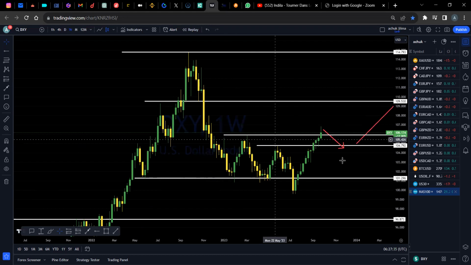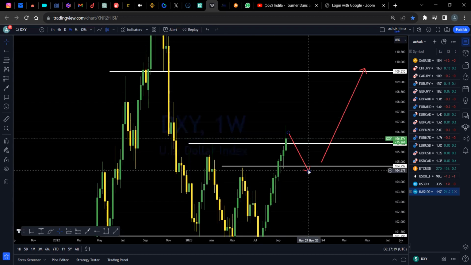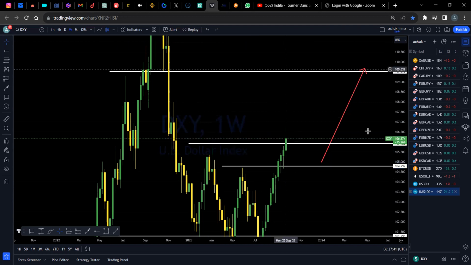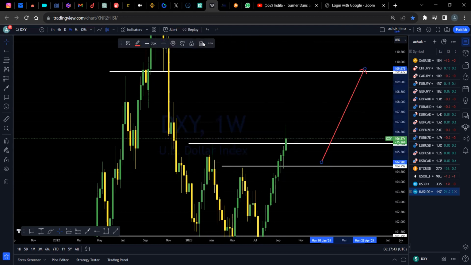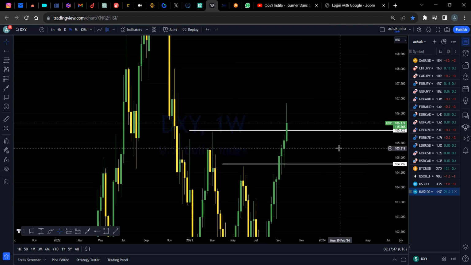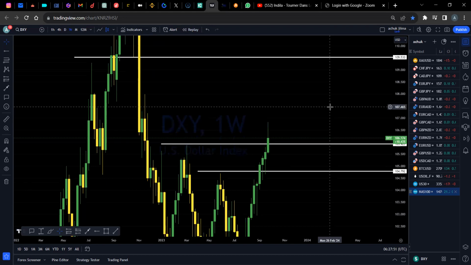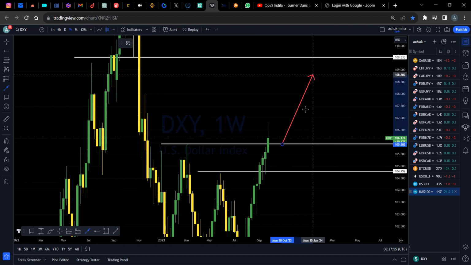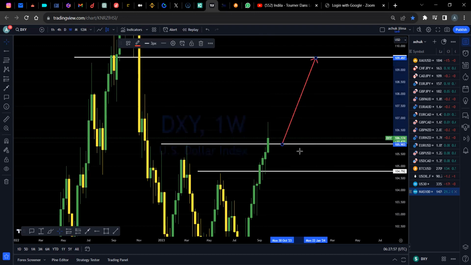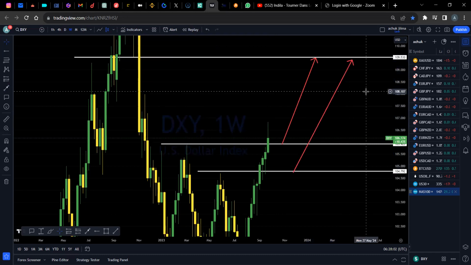On the weekly chart, we still have these clear breaks. Okay, let me remove this. So we have these clear breaks, this and this. These are the two areas in which we shall look for further strength of the DXY. Will the strength occur here after this one is retested, or will the market still come all the way down here and retest that? That is what we shall have to see.